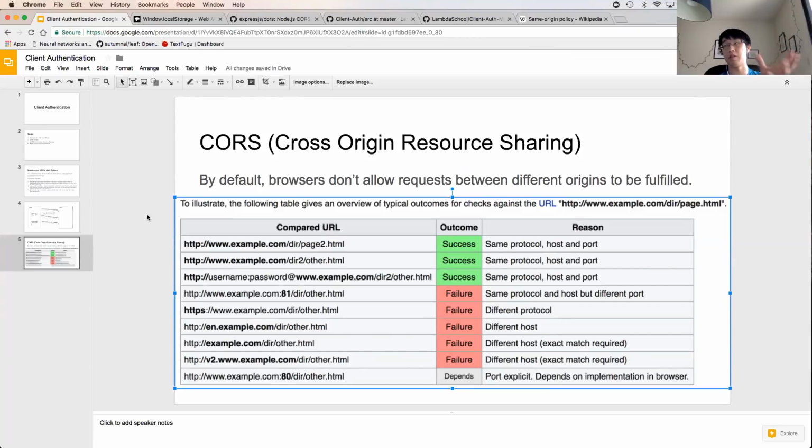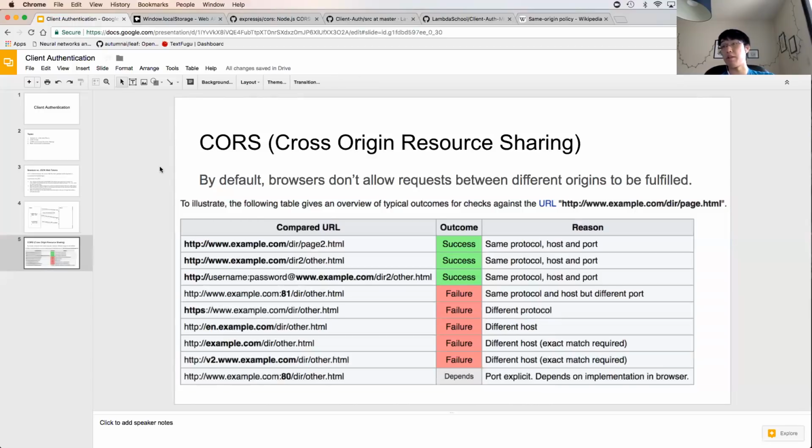Even though we're on the localhost domain, because we're doing it all locally within our computer, we're forced to utilize different ports, one to run our server and one to run our client. And because we're using different port numbers, by the logic of the same origin policy, we're not originating from the same origin. And so CORS needs to be utilized in order to perform that cross-origin resource sharing. So CORS is required in certain cases.